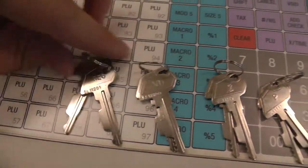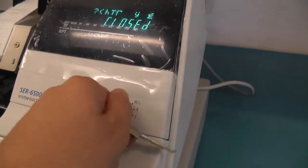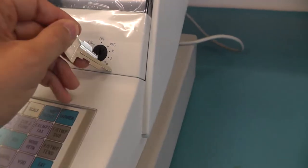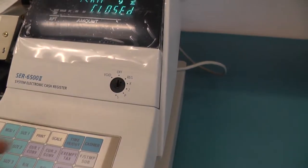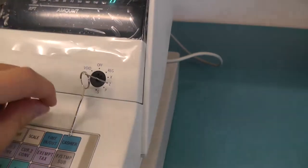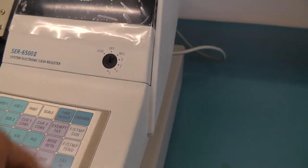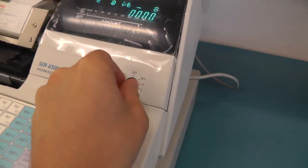So first we have the rack key, which you can only turn to register, and that's all. Then we have the VD key, probably stands for void. You can go to void or up to X. Then the Z key, which probably, as you might have guessed, can go to void and up to Z. The P key, which goes to void and up to P. And then the C key, which is the master key, and can do everything.